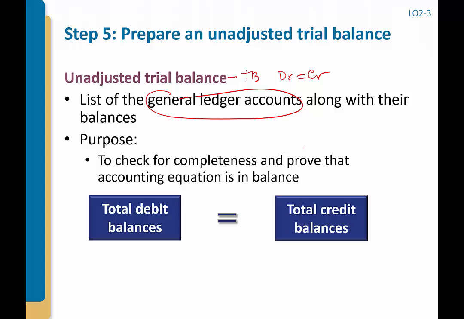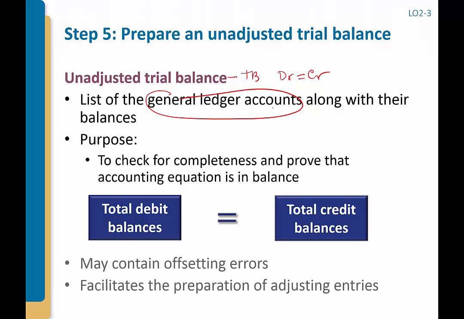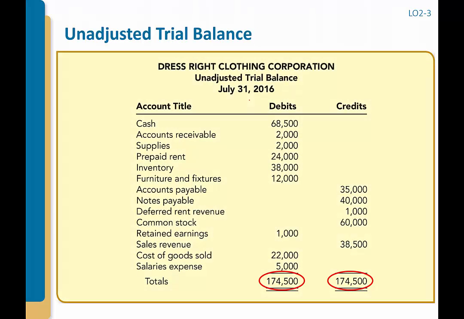If your debits don't equal your credits, then you might have a one-sided entry or a topside entry. So you want to make sure that you look at that prior to continuing. So here we have our unadjusted trial balance with our debits equaling our credits. The accounts are usually listed in order by number. Cash is usually first because it always starts with a 1. In our case here, it's a 100. And it lists all accounts, the debits and the credits.